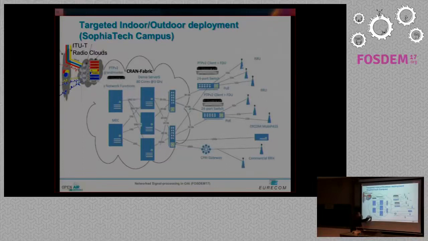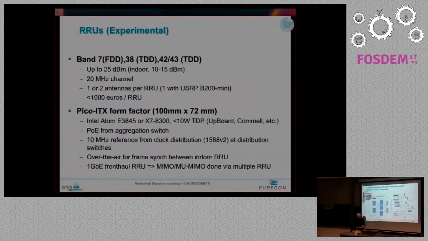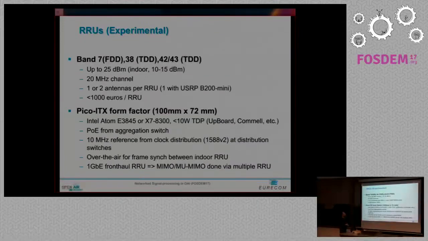So basically, the Open Air Interface is going to be deployed on this data center and split, and we do some of the processing on the radio units. Just to give you an idea what the radio units themselves are, they're using USRPs, actually a B200 Mini. We wanted to have very cheap hardware. We have some external RF on top, so we can transmit in an indoor environment up to 15 dBm. And each remote radio unit is driven by an UP board.